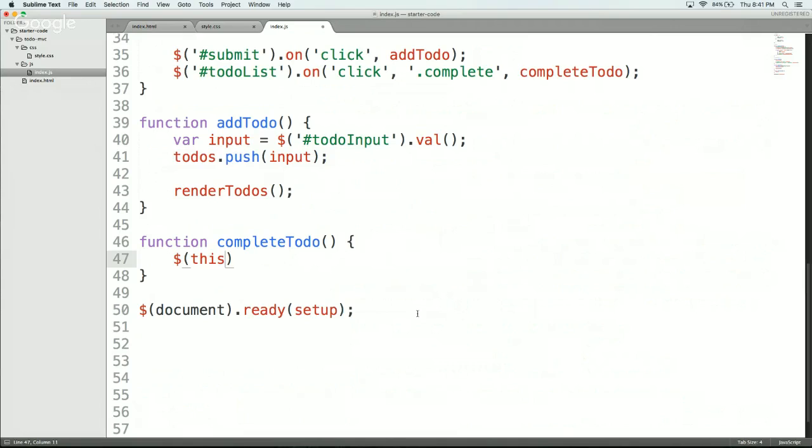Okay. All right. So I'm going to show you something. What we need to determine is which thing in our model we need to modify. That's the question we're trying to answer on this line. Which to-do list item in our array do we need to modify? Which thing do we need to modify in our array?